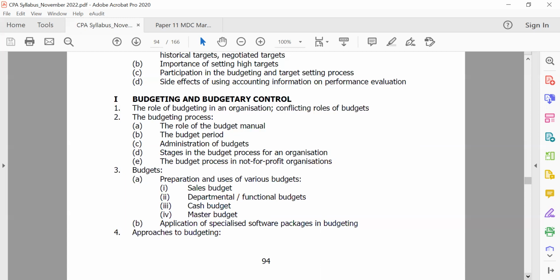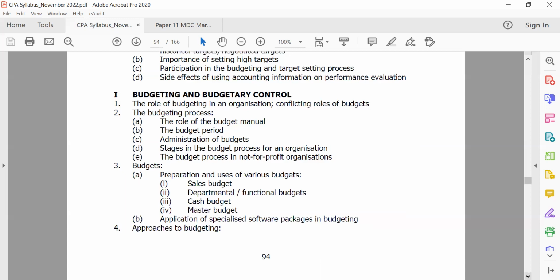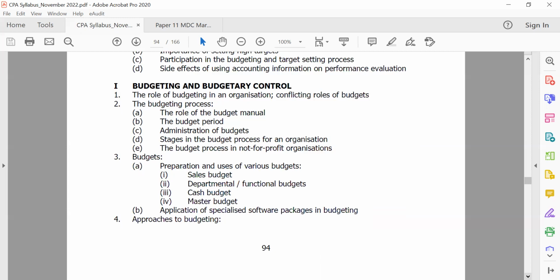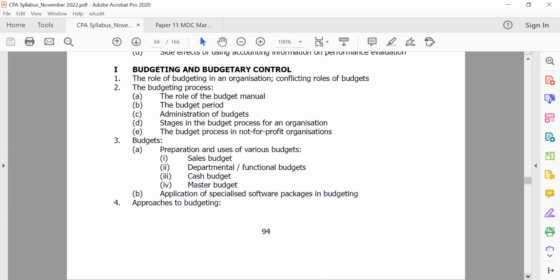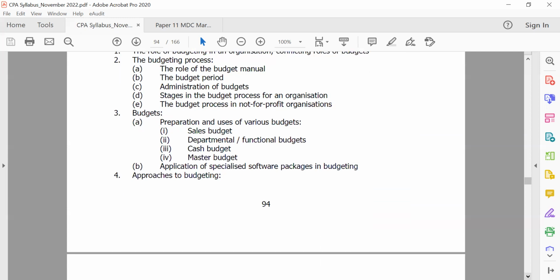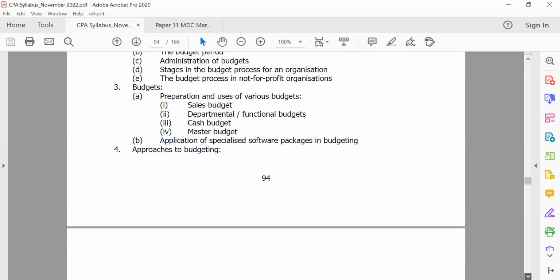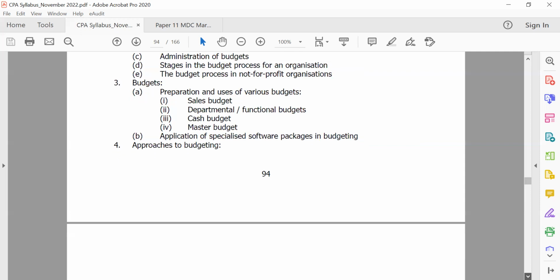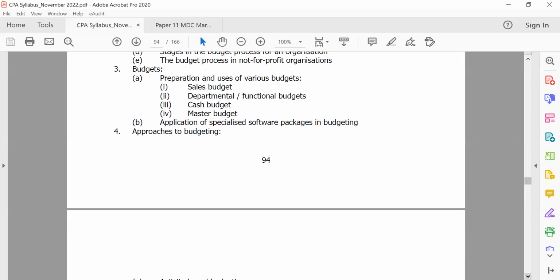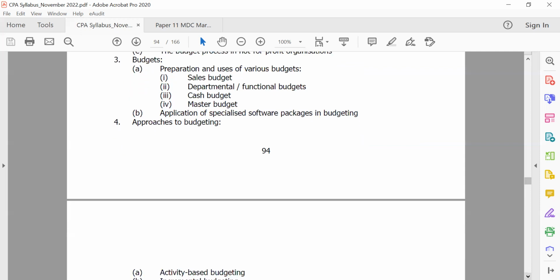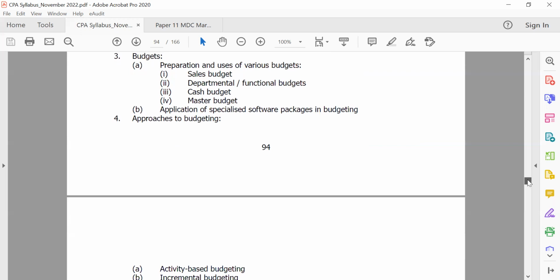Government has a budgeting manual, and some organizations also have appreciated the same, and they have what we call a budgeting manual. They have a budgeting period. When does the budgeting period start, and how does it go? You learn things about zero-based budgeting methods, and so on, which some people call approaches. So we'll be able to appreciate quite a number of those, to see how they really play out.